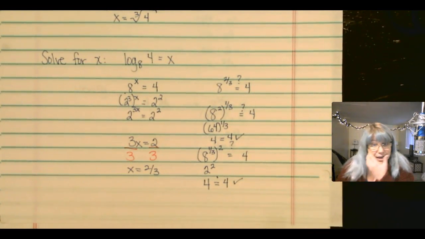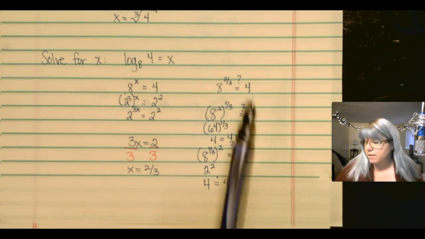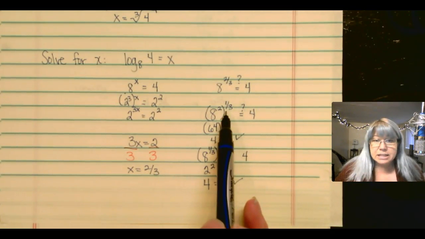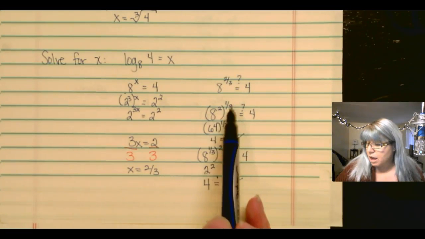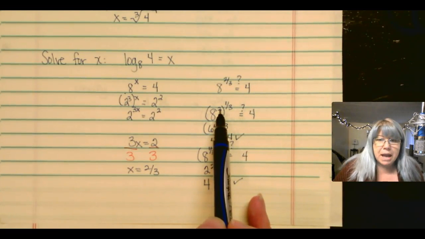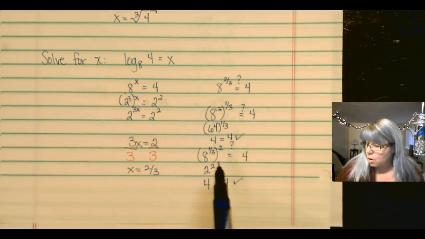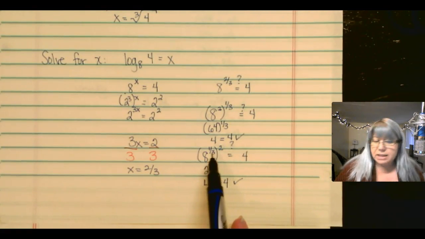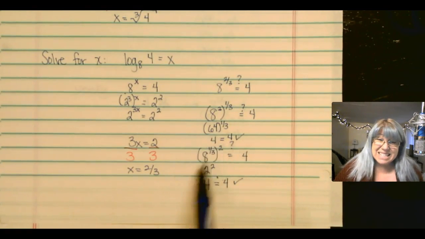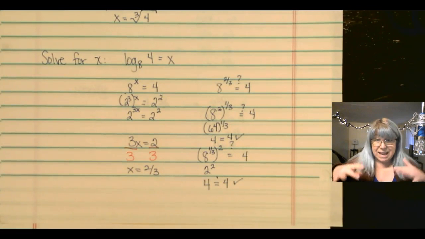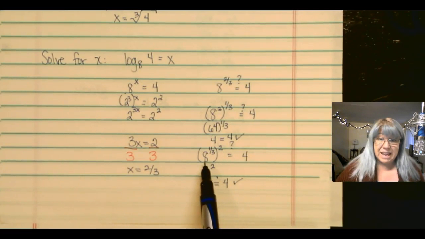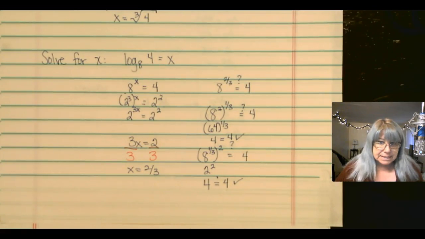So either way, it does check out, but when you have a fraction as an exponent, you can break it up. Either do the squaring or whatever power first and then take the root, or you can take the root and then do the power. In this instance, they were both kind of equally the same. I did like taking the cube root of 8 a little bit better because then I was working with smaller numbers. But in essence, it's up to you how you verify your answer.